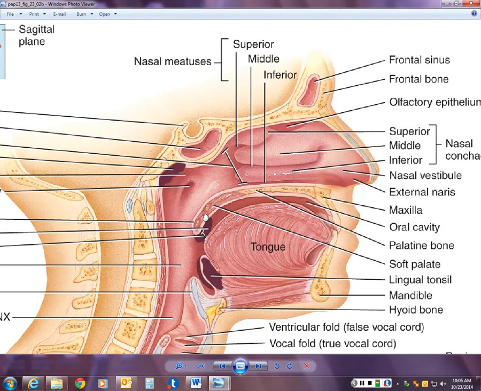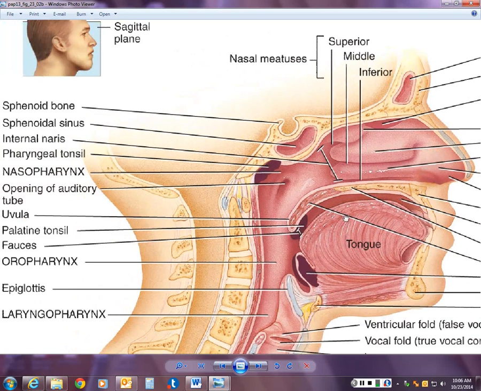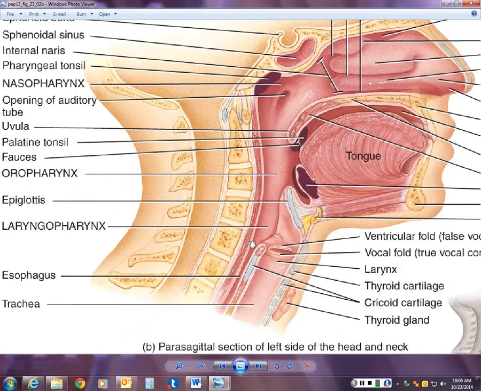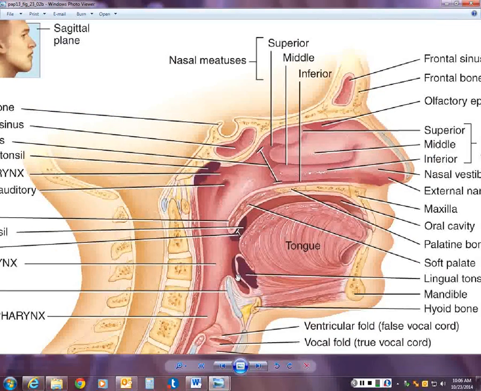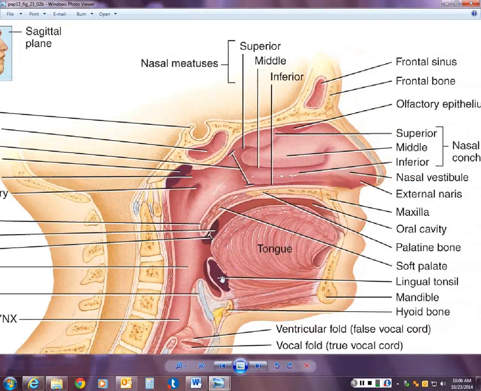The soft palate also has a downward projection called the uvula. The uvula is actually utilized to direct whatever you swallow downward, because technically speaking, if the uvula did not exist, whatever you swallow could go up or it could go down. And obviously you want that material to move inferiorly toward the esophagus so that it can move into your stomach. So once again, the major structures seen within the oropharynx are going to be the lingual tonsil, palatine tonsil, soft palate, and the downward projection of that soft palate, the uvula.